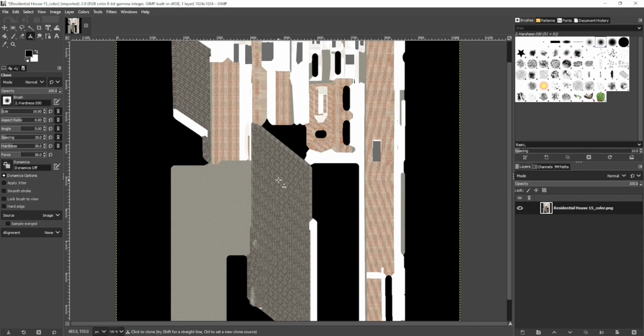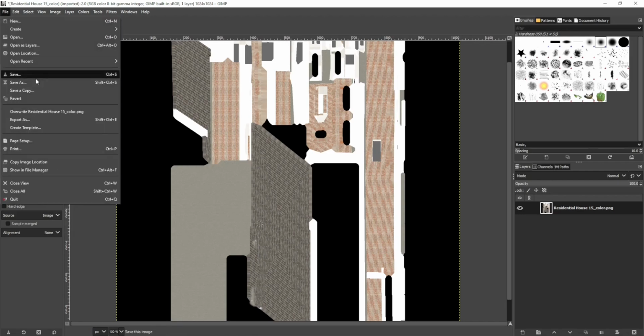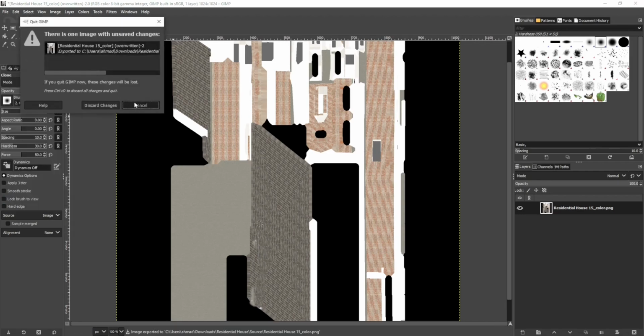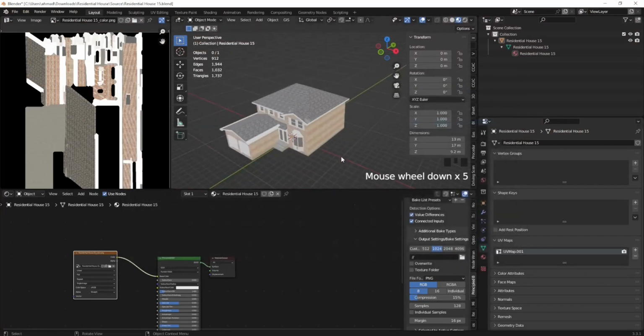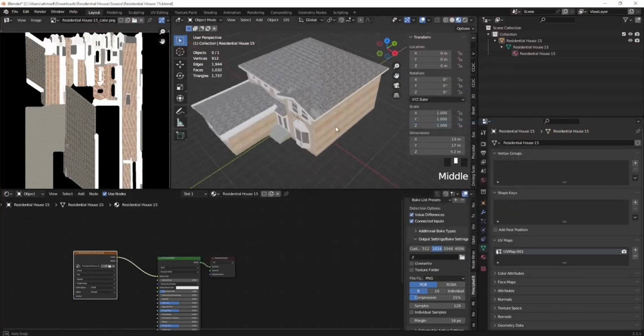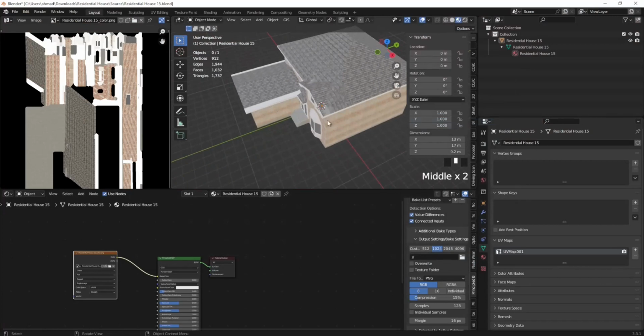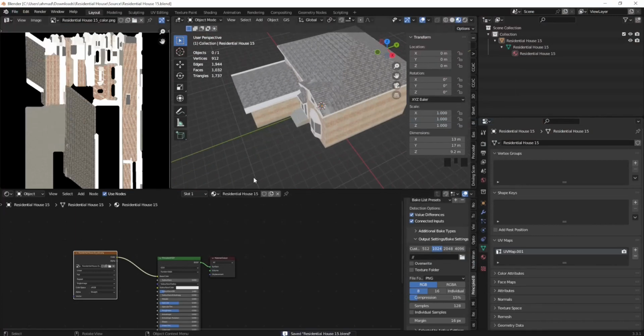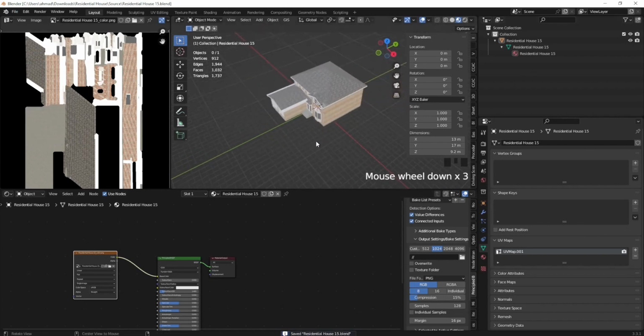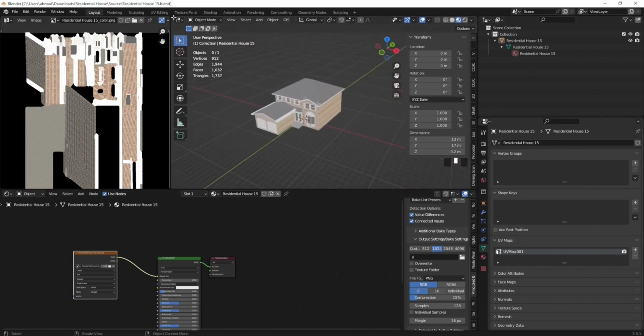Okay, and now if I save it, go here and overwrite, then okay, so just go to the Blender, then go here, and then residential house. You will see that now the texture is better. I mean, you can spend much time doing some modifications there, but I'm not a game expert, so you can just save the files. So now this file is very good and ready to export to Unity.